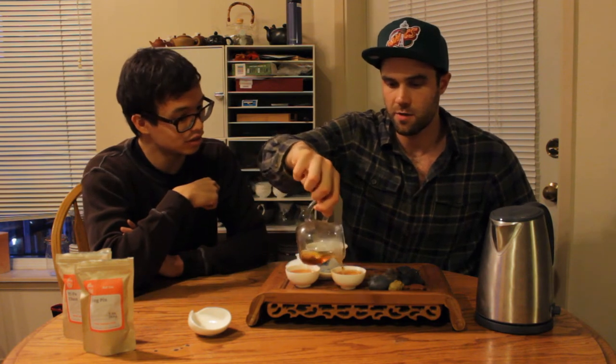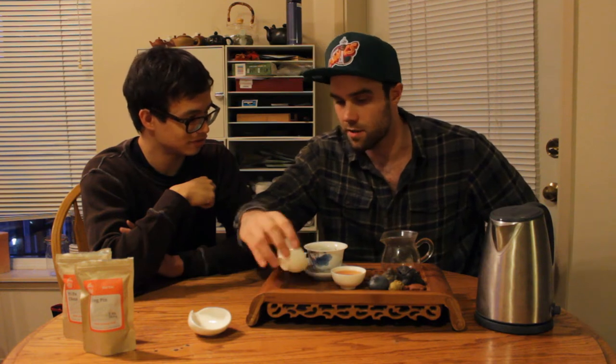Black tea in China is called red tea, and I don't know if the person who called it black tea in Britain was colorblind or whatever, but red tea seems to be much more accurate. And you do know that the British didn't know that black tea and green tea came from the same plant until late into their exporting career. I can just smell that from here.